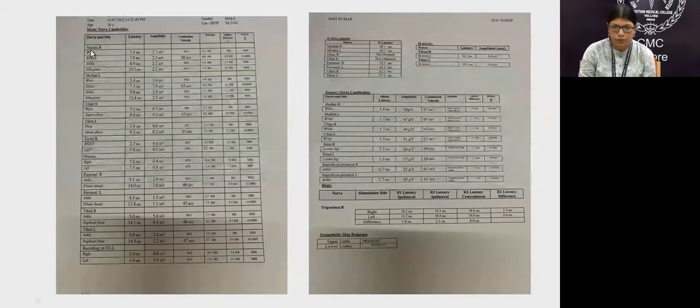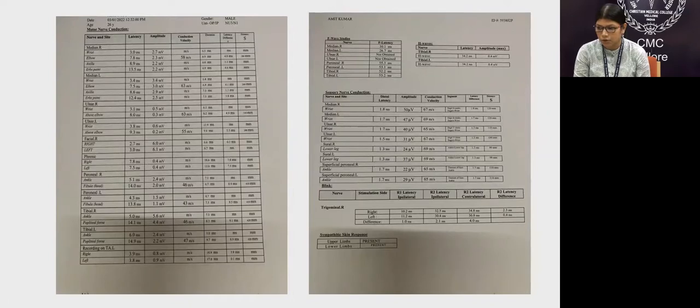So just to briefly give you an example, this was a 26-year-old gentleman who presented with a 1-week history of weakness of both upper limbs and lower limbs, with an antecedent upper respiratory tract illness 2 weeks prior to presentation.